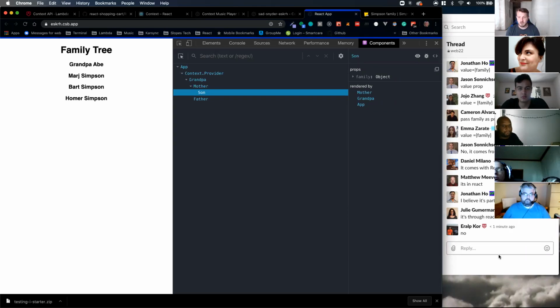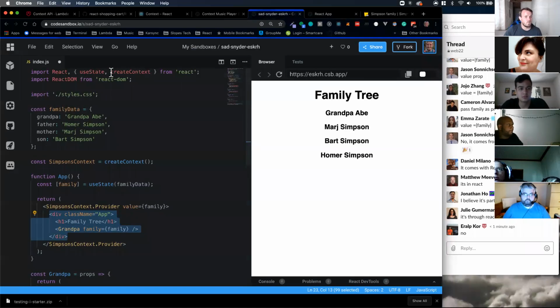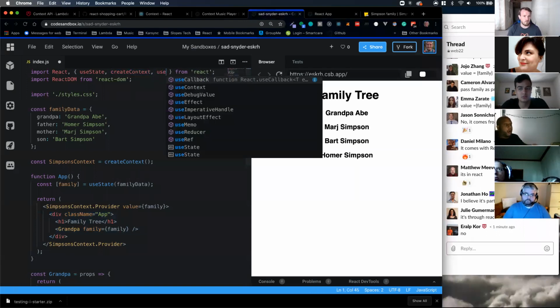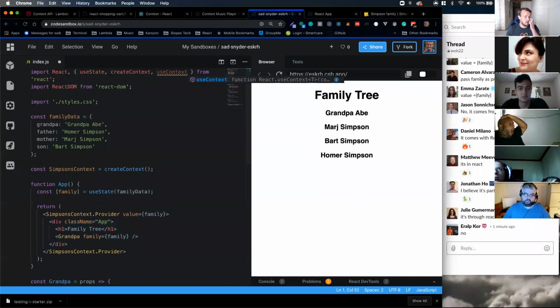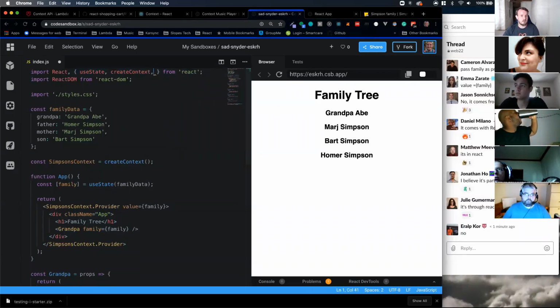It is part of React. It's already built into React. As you can see here, we imported create context from React. In a minute, we're going to import use context from React as well. So anything that you're importing from React, that means you don't have to add an extra dependency.